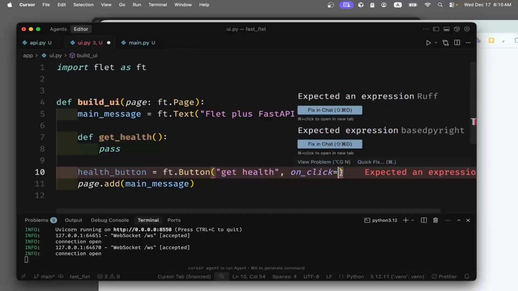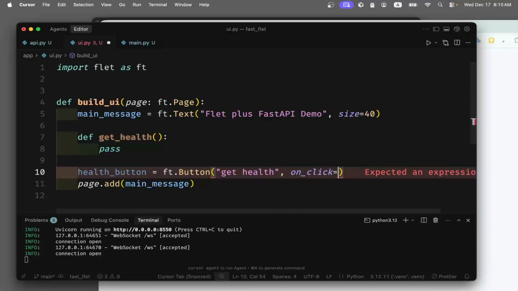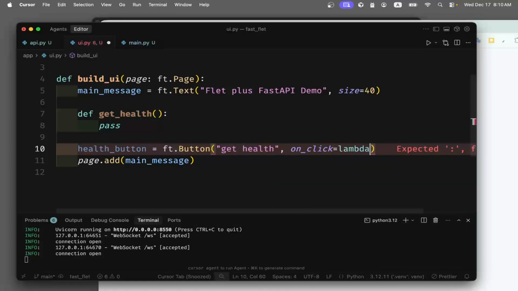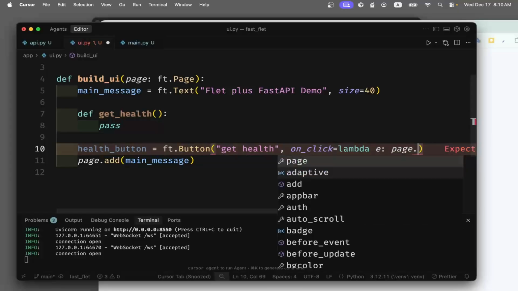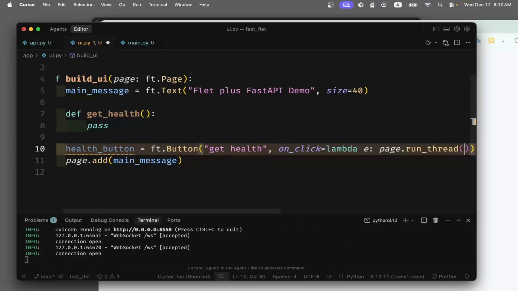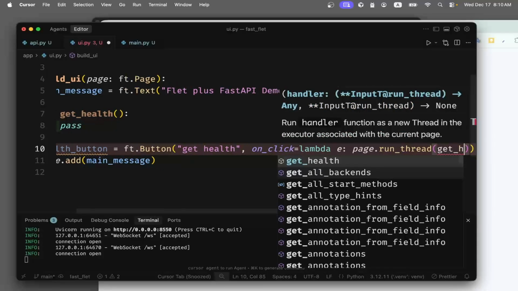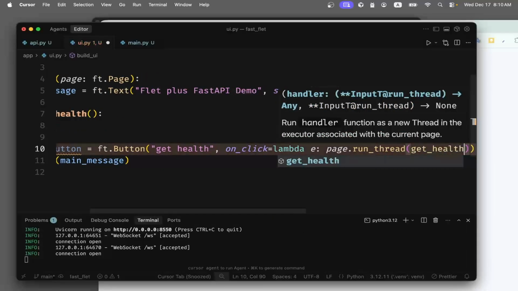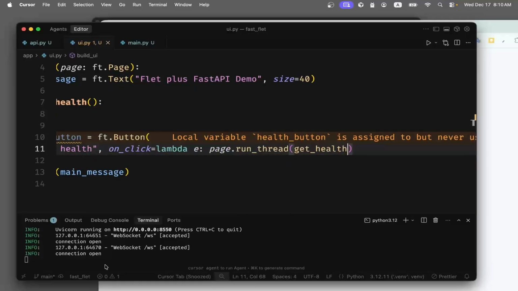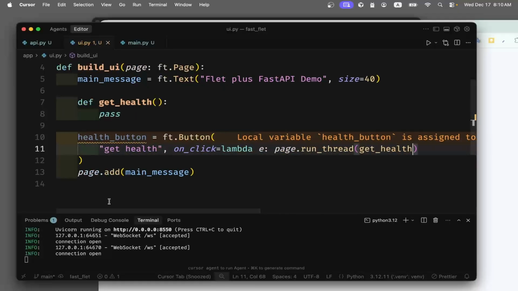So now we can run this thing. We'll use a lambda. We're going to use something like page.run_thread get_health. Right now it's dummy, nothing will happen.